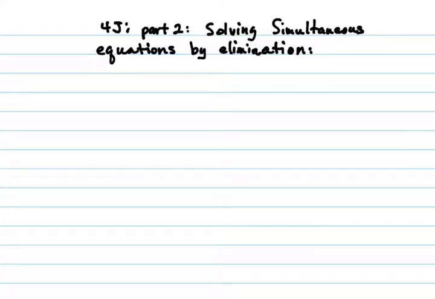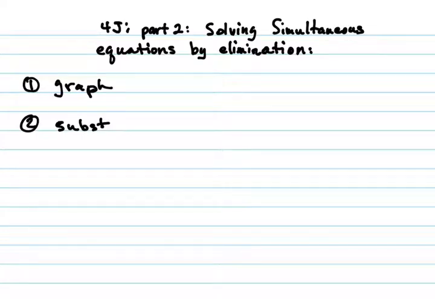So we're still in section 4J. We're still talking about solving simultaneous equations, but now we're going to talk about the third and final method for solving them. Remember, we've already looked at solving them by graphing. If you have the graph, then you simply read the point where the two lines intersect. But if that veers off of one of those intersection points, that's really hard to do. And besides, you don't want to have to graph every one of these you see to be able to do that. Last time, we looked at substitution.